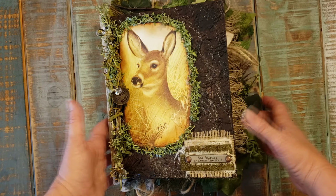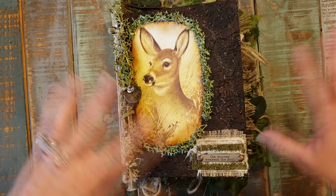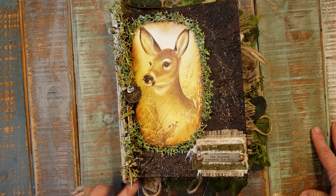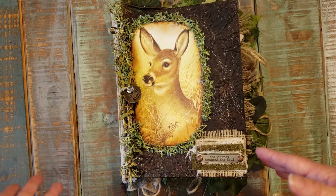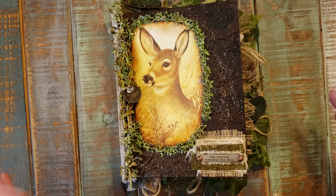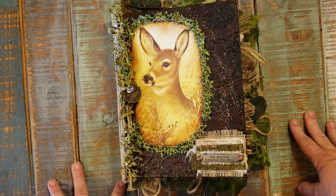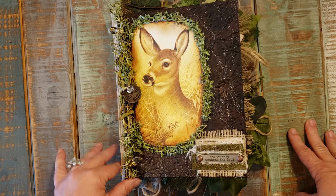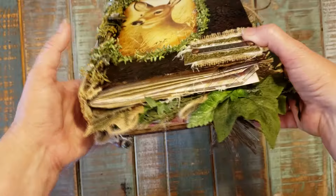The actual journal is very similar to the others in the Forest series. I have done a few things a little bit differently in this one. I actually have done a couple that I have not done a flip through of, but they've already sold, so I probably will at some point post a flip through of those. But anyway, this one is going into my Etsy shop, and I just wanted to do a quick flip through today before I post it in the Etsy shop so that people can have a way of seeing what it looks like.